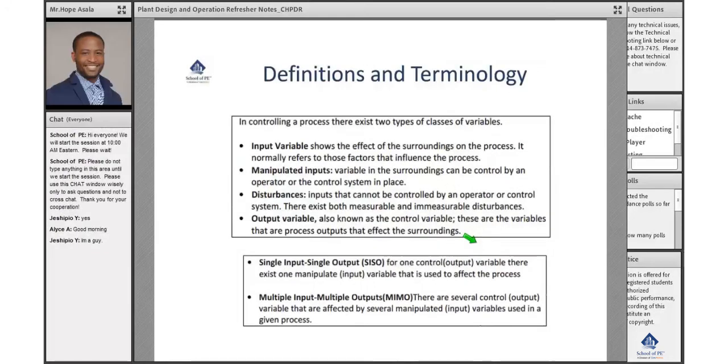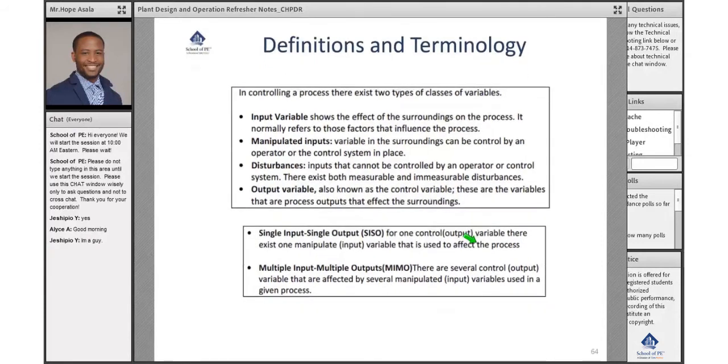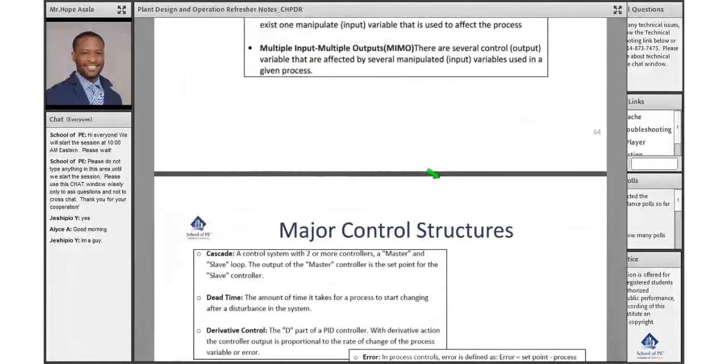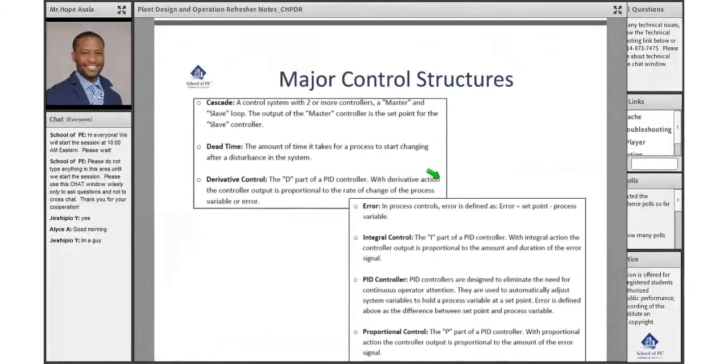You can have multiple controllers working in the system. When you have your master and your slave, where you have the output of the master being the input for the slave controller, and then the combined controller output is now used as a manipulated input for the process, right? Most times when you have cascade controllers, which are multiple controllers, they usually help you to adjust the offset in the system better. Any of those measurable or immeasurable disturbances that get into the system, when you have controllers in series, they kind of help you out, right? So we talked about cascades.